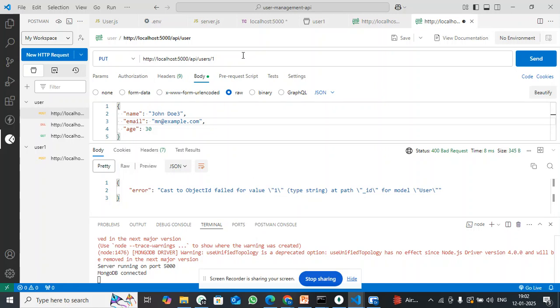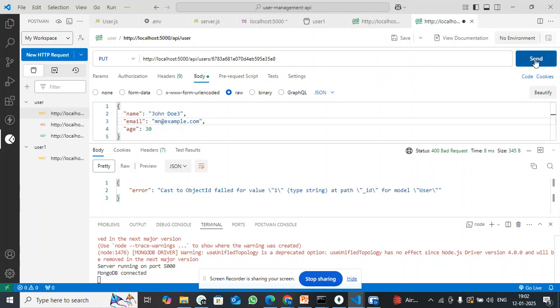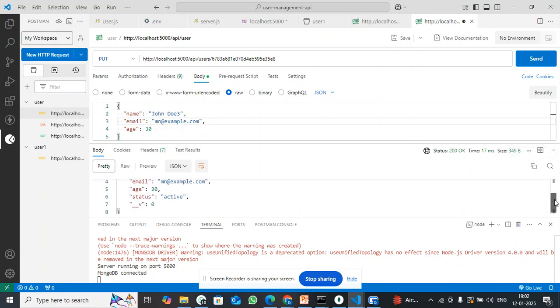So the object id whatever we are giving in the update has to be a valid one, that's why there is an error. See here, now it has taken the changes. It has made the changes now. Fine, now we are able to see the update.